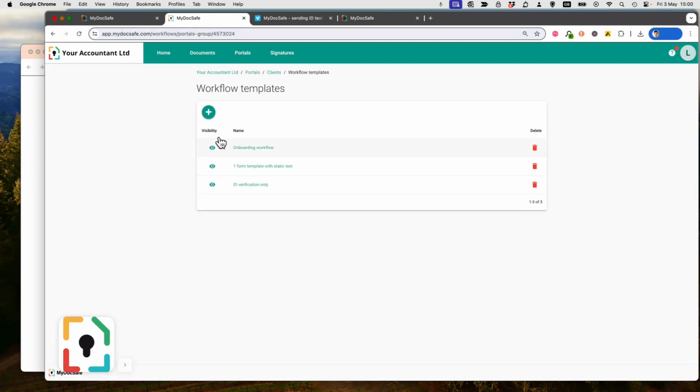So that's use case number one, single user, a very simple workflow. Now let's look at a more complicated situation where we have multiple users in a portal. Maybe just two, but maybe it's five. Maybe we have a portal for insolvency proceedings, or for mergers and acquisitions, or a real estate transaction where a number of people need to do ID verification.